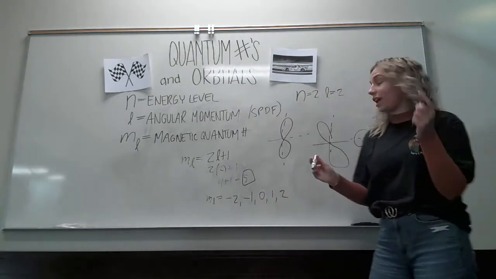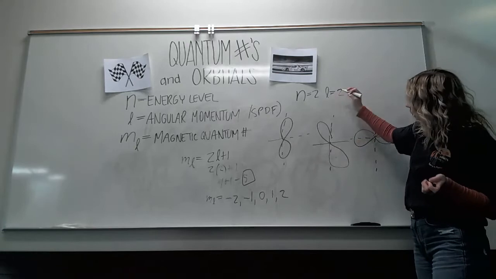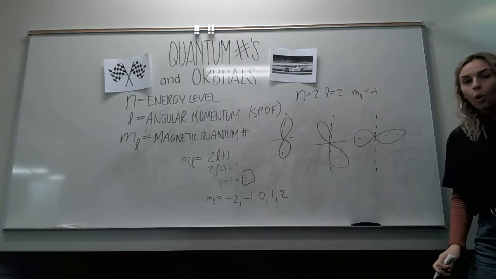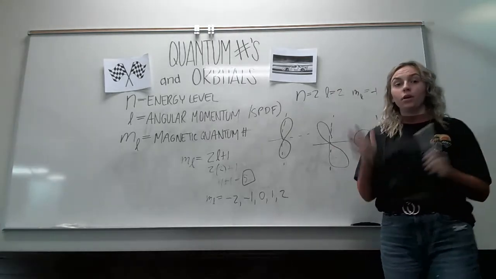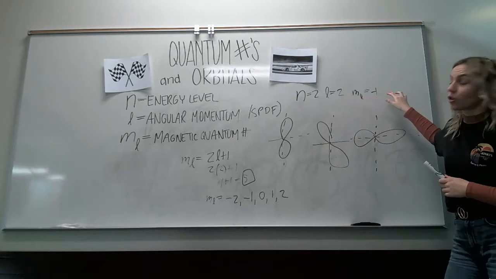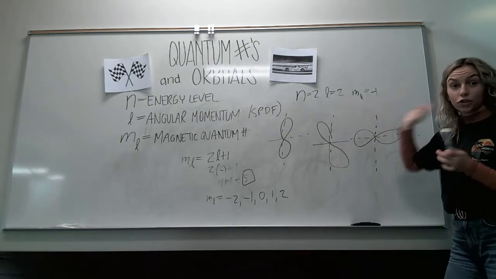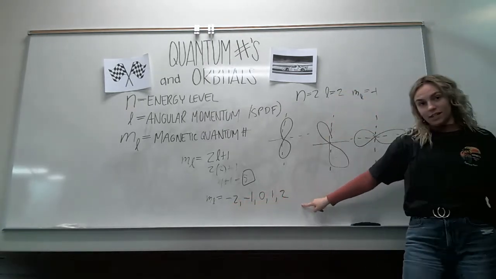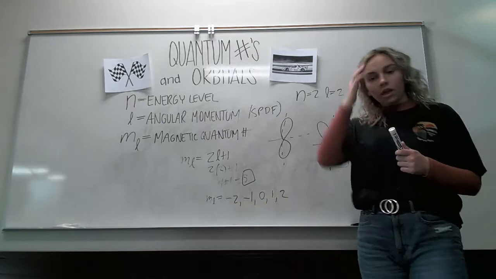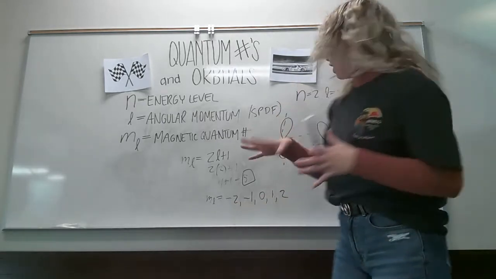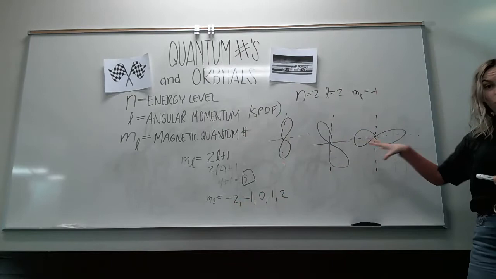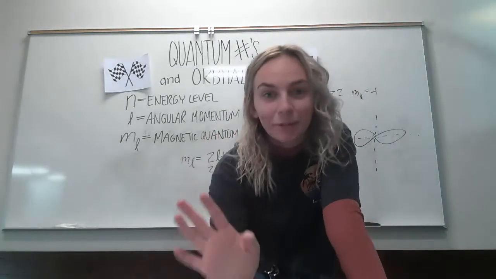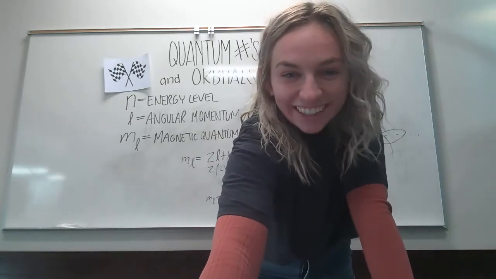So an example of an orbital could be N equals 2, L equals 2, and then ML could be negative 1, or 0, or 2. Now the question is, could ML equal 3 in this example? The answer is no, it cannot, because it is exceeding the L number. This is the range we have to stick within for this orbital. The number, negative 1, negative 2, is just telling you the different orientations of the orbital. I'm going to hurry so that we can talk about our last quantum number, because I'm running out of time.